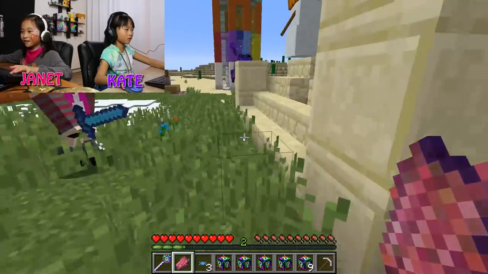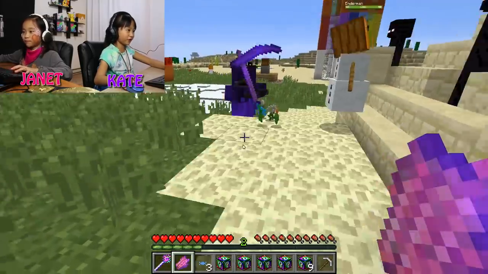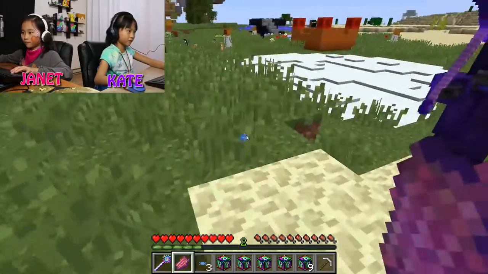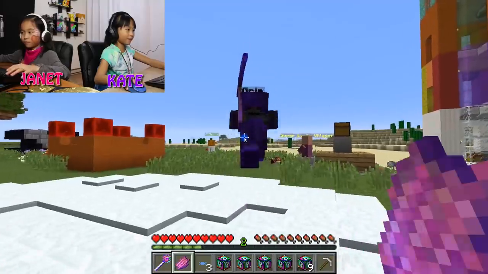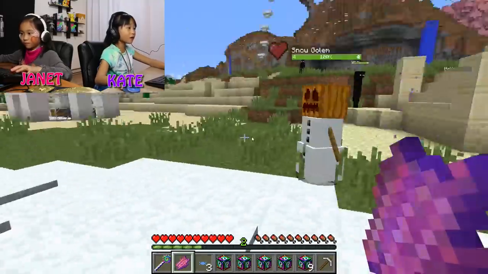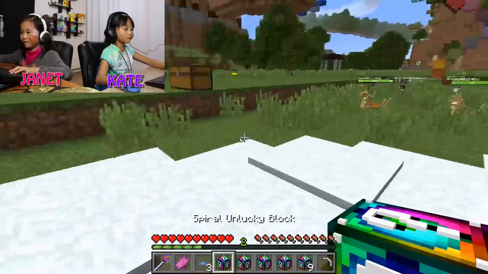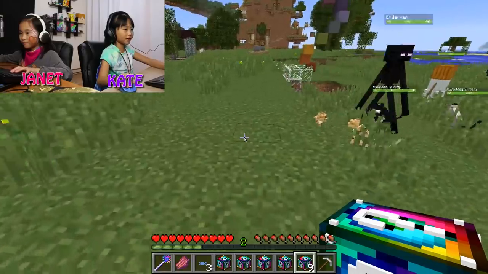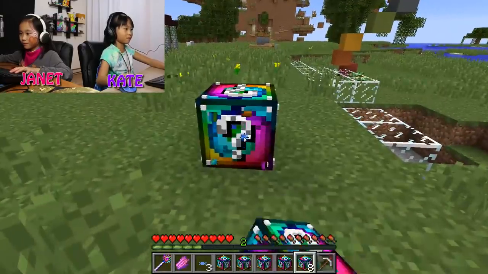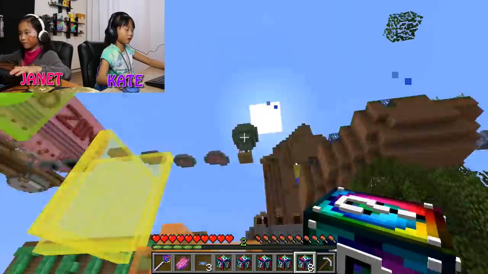Why? His name is Grim. The Grim Reaper. Grim. I give up, he does not die. Oh, I killed him! He dropped really good stuff. Can I have it? Yeah. It's not my fault you killed him. Oh, it's nice. We're allowed to trade. You're allowed. It's up here. I don't want it.